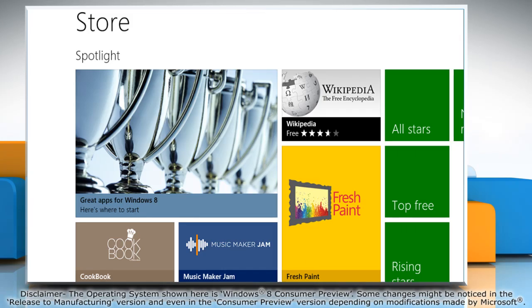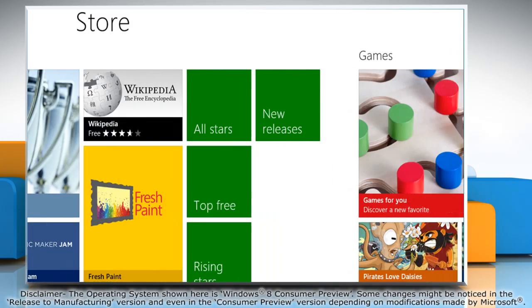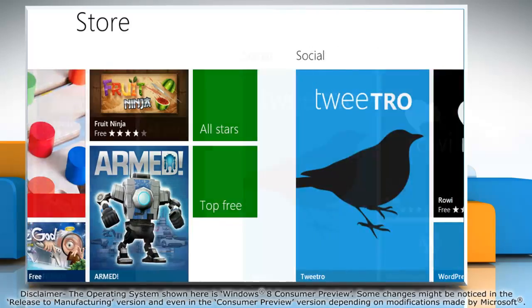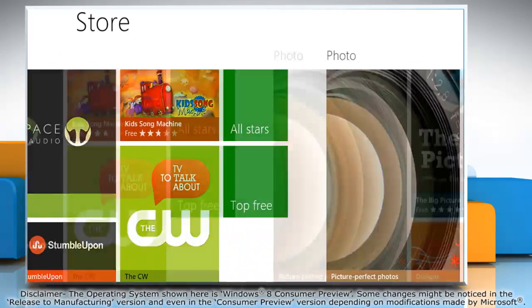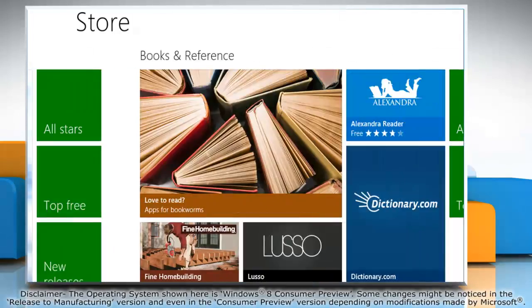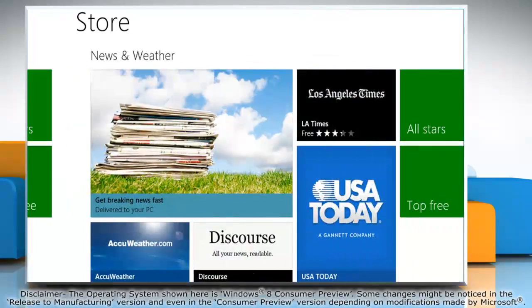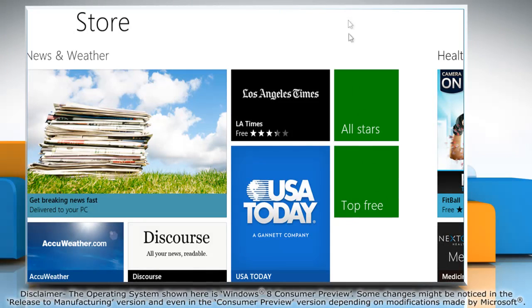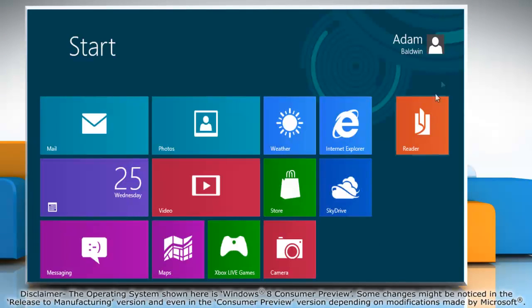But here's a deal-breaker. Windows Store has withdrawn support for the Windows 8 Consumer Preview in effect from July 2, 2012. So you'll just have to wait for the full-fledged RTM version instead. Want to close the windows in a hurry? Just click on the top edge and drag it to the bottom and you're done.